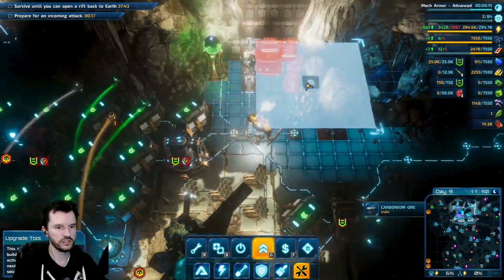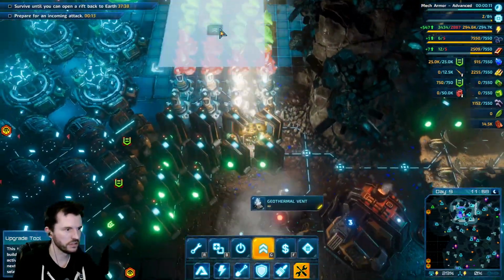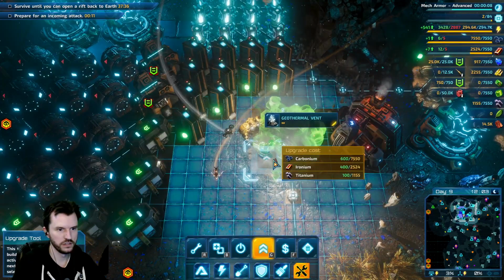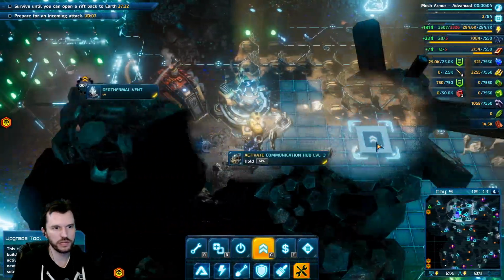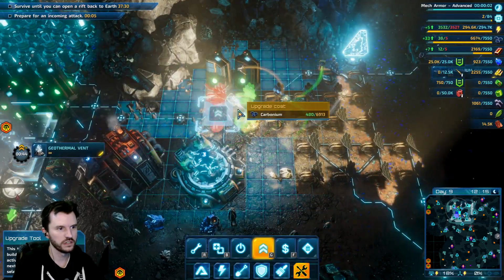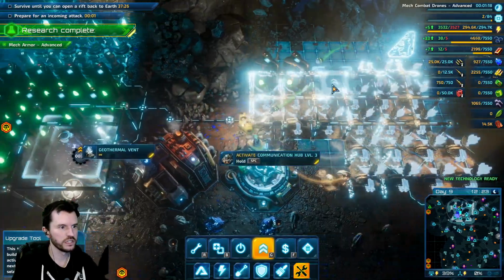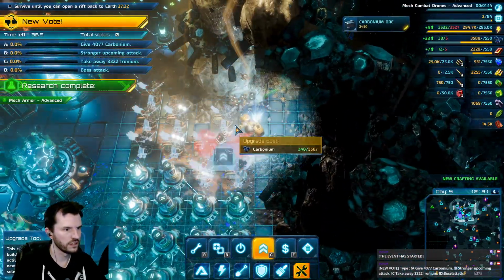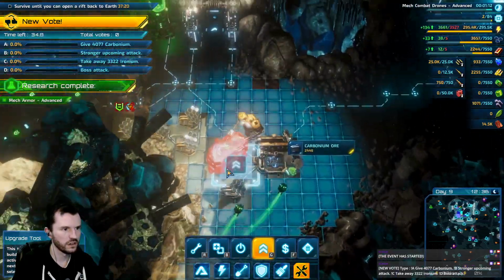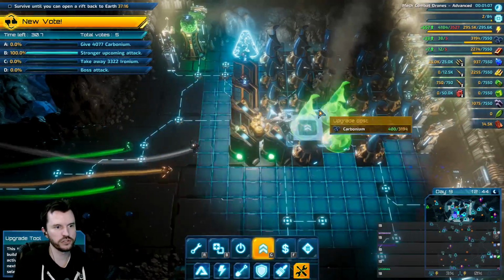Where is the geothermal that's in my base? I'm all turned around right now. There. Alright, I can upgrade geothermal and solar and wind power stuff to level 3 now. A new technology has been developed. New blueprints are available for crafting. Your turn, chat, if you want to vote.